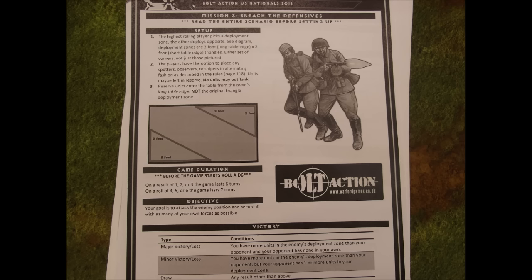It's called Breach the Defenses. This one you set up caddy corner. You've got a 2 feet by 3 feet deployment zone. I actually do win the roll for table on this one. It's one of the few times that I do. So I pick, you'll see the map, I pick a great position. So I believe I have a huge advantage right off the beginning. I do have to put down my army first, though, and I have to put down half of my army.